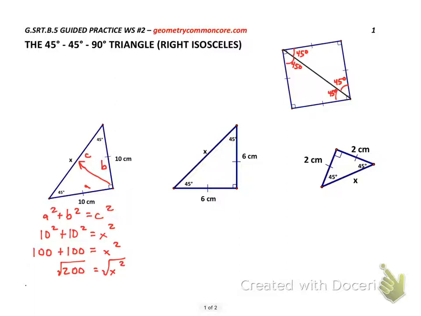All right, so this is the same as the square root of 100 times the square root of 2. And that means my final answer right here is going to be what? Now remember, we got the perfect square factor of 100 so that we can get the square root of it. And what is the square root of 100? 10. There it is. So 10 square root of 2. All right. Now this is a bunch of work, but in the end I get 10 times the square root of 2, and that's centimeters right there, so I'll write that in.